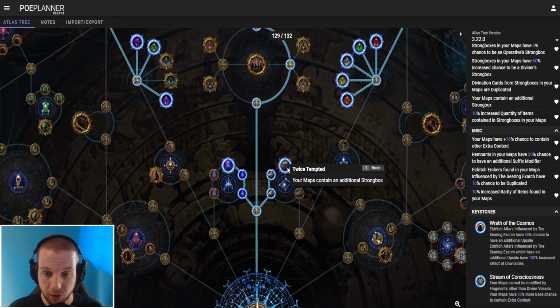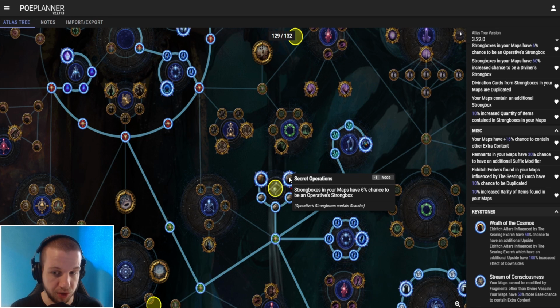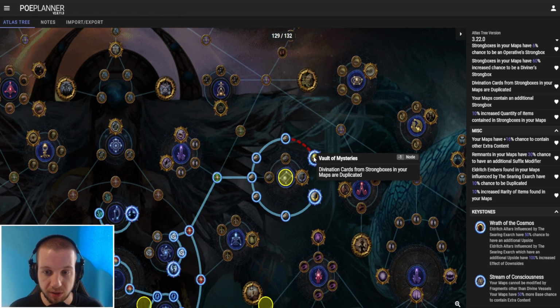The Strongbox nodes are twice tempted. Your maps contain an additional Strongbox. Tamper-proof. Strongboxes in your maps are corrupted. Strongboxes in your maps are at least rare. Secret Operations. Strongboxes in your maps have 6% chance to be an operative strongbox. Operative strongboxes contain scarabs. Vault of Mysteries. Divination cards from strongboxes in your maps are duplicated.